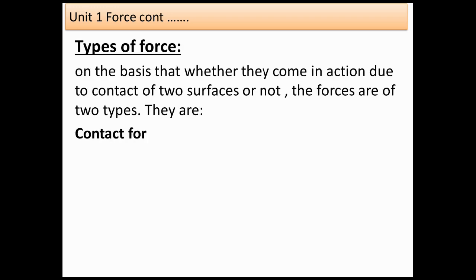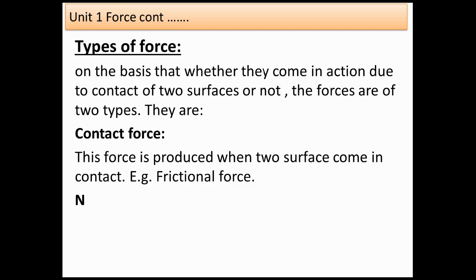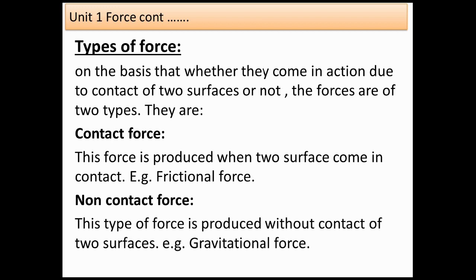On the basis of whether they come in action due to contact of two surfaces or not, the forces are of two types. Contact force: this force is produced when two surfaces come in contact, for example frictional force. Non-contact force: this type of force is produced without contact of two surfaces. Example, gravitational force.